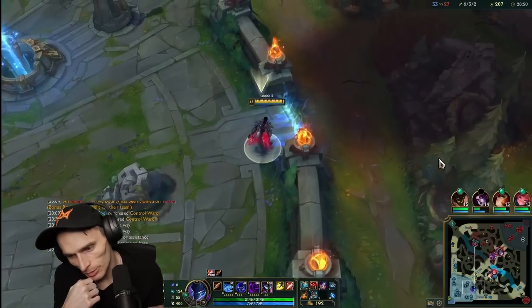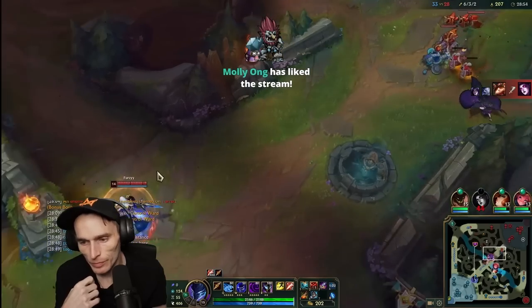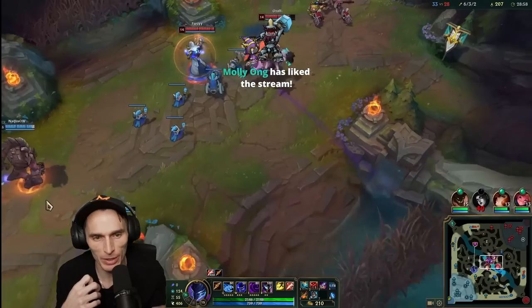What the hell? That guy pushed way too deep. What a newbie. All right, so just hover your team. It's a 4v5, so we don't really want it, but if they make a pick, maybe we'll go.